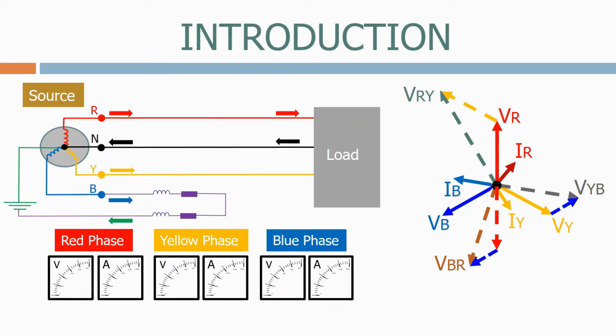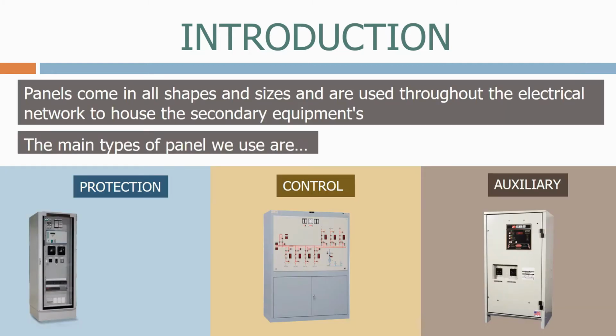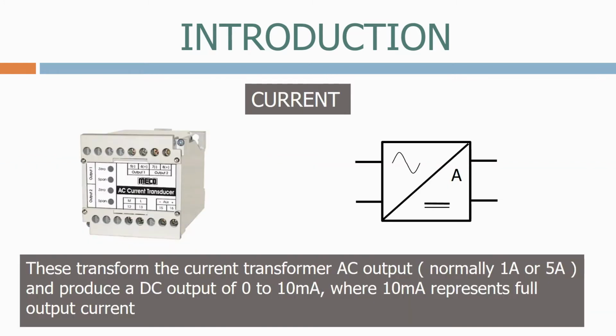Before you can design a protection system, you need to know what happens during different types of electrical faults. We therefore look at what happens to the system voltages and currents for various fault situations. We then look at protection panels and wiring and see how the protection equipment is installed and put together.